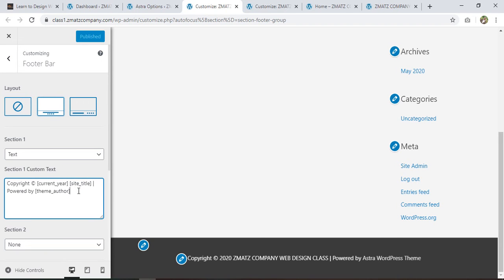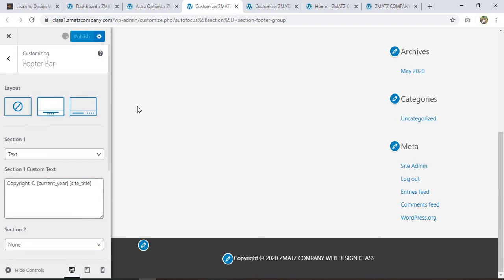If you have a company, you can put your company name, or better still, just remove all the powered by to get that resolved. All right, so I'm going to hit the publish button.